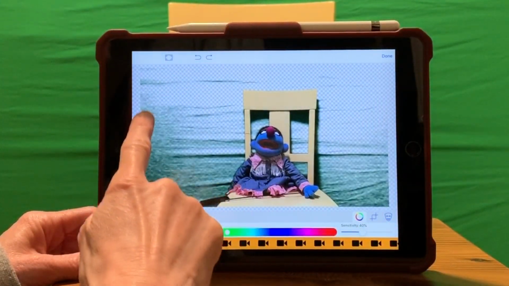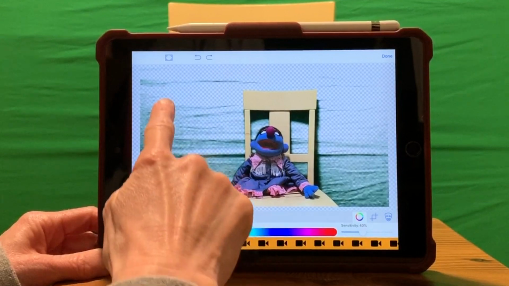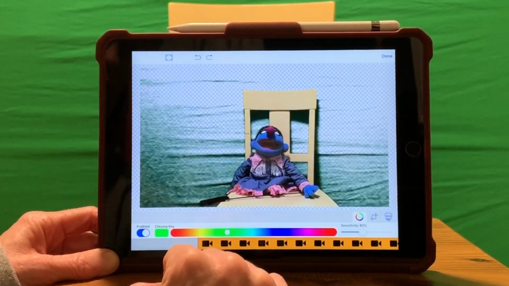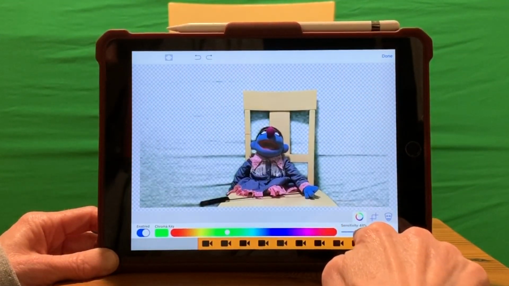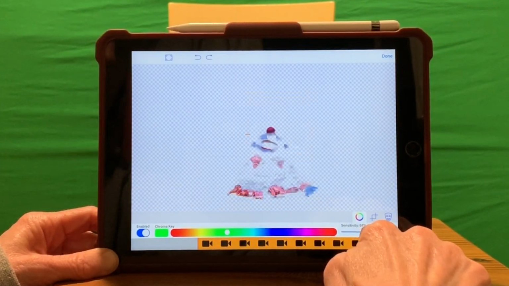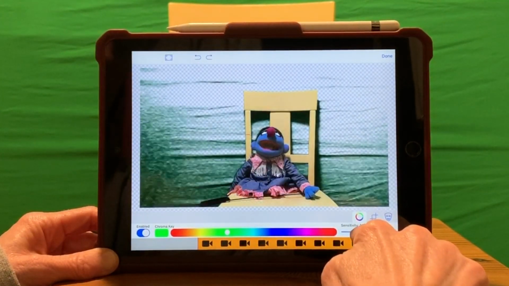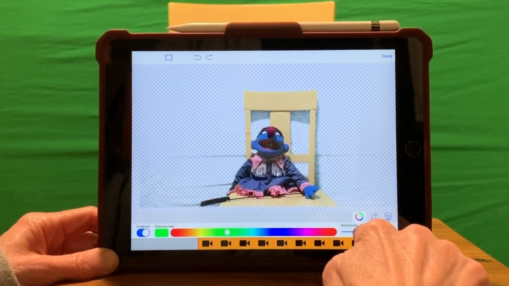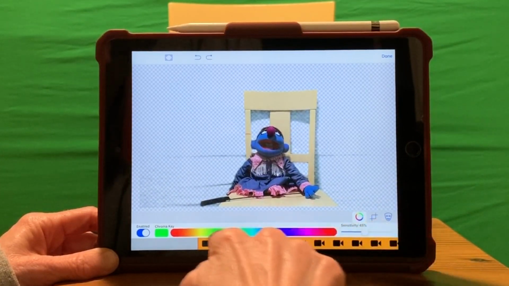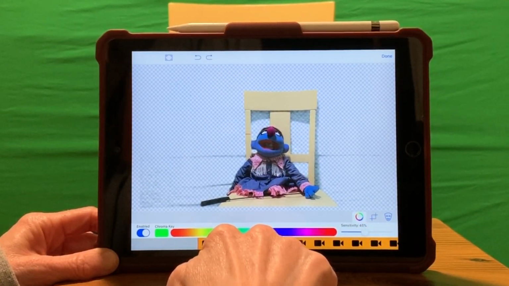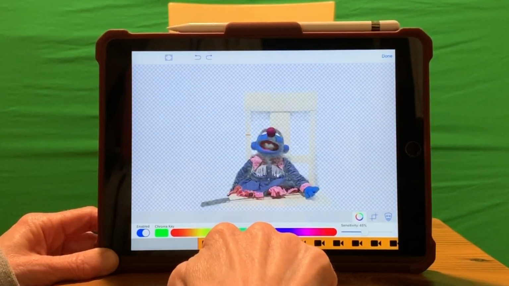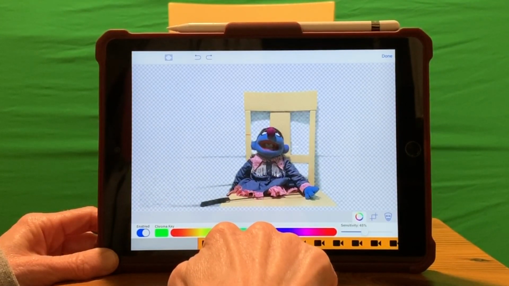All right, so as you can see, there's a lot of shadows here. The more checkered background you have, the better the green screen effect. So we're just going to turn the intensity up a little. You have to be careful. The more you turn it up, you start to eliminate all the colors in your image. So we're going to adjust that just a little bit. And then you can also change the color that it's eliminating to better match your green screen background. Just try to balance those two things out.